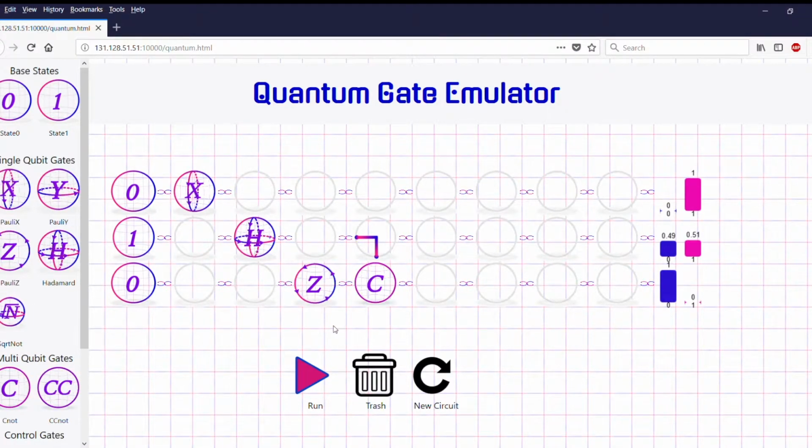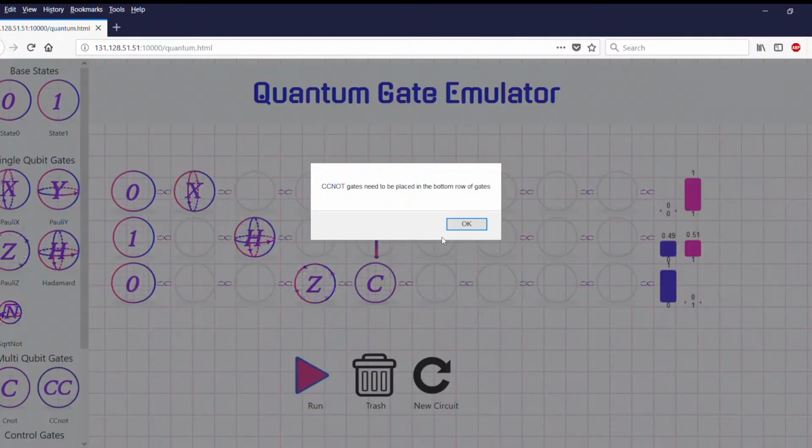All of these components are designed and animated with beginners to quantum computing in mind. All of these gates are unique in design and demonstrate what they can do by their motion. To help beginners build a working circuit, only valid logical actions can be taken within the GUI. As you can see, if you try and place a multi-qubit gate where it cannot fit, the GUI will address this issue.